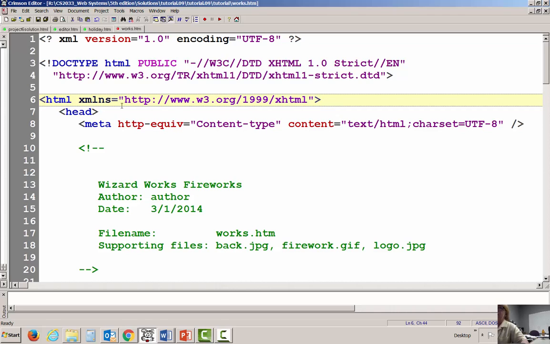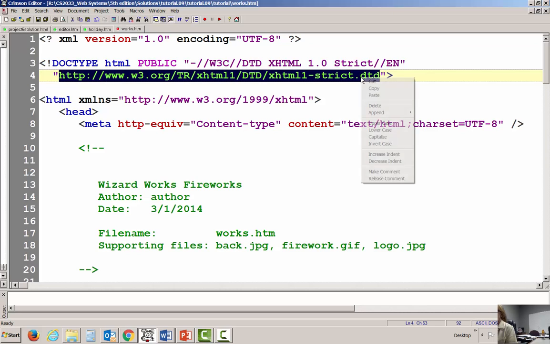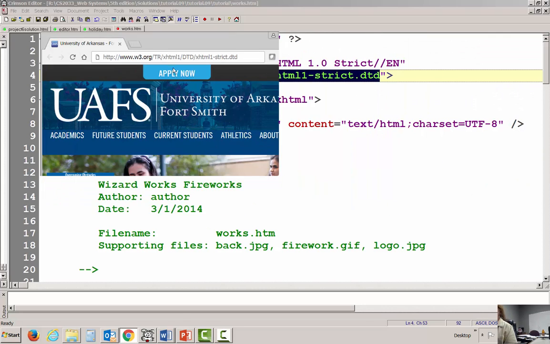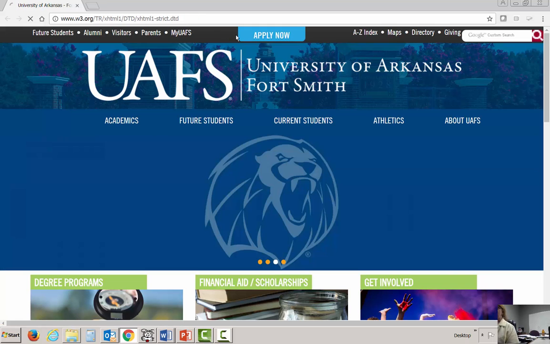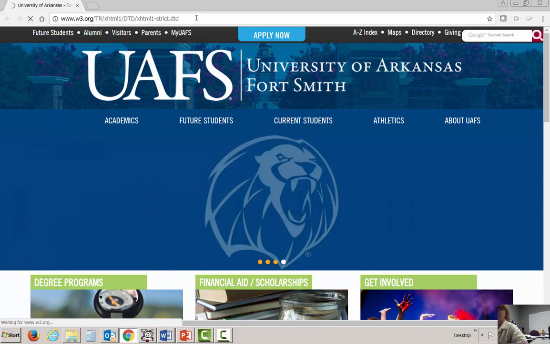Okay. Now some other things we can look at are the notice on the strict DTD. That's an actual file it's going to open. If I wanted to see what was in that file, I could copy it and I could put it in my browser, and it's going to bring the code up eventually, it'll take a little while because this is a long code.